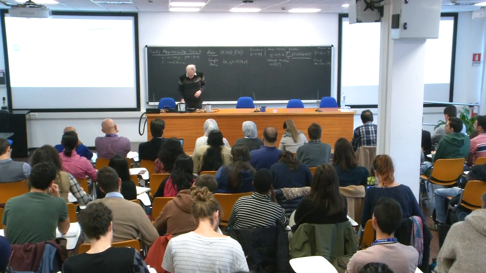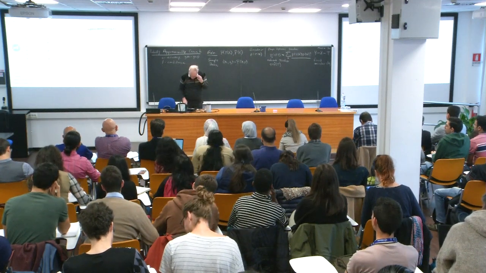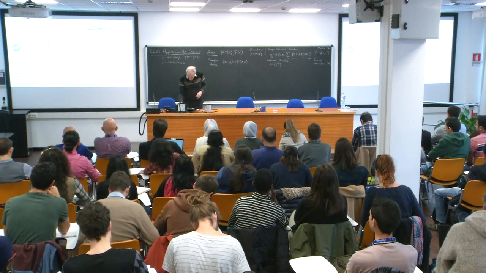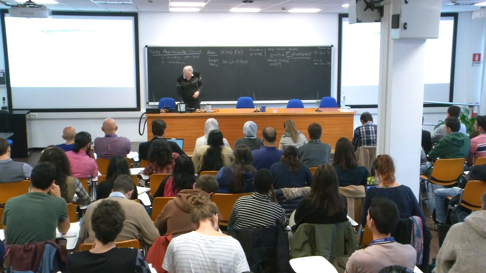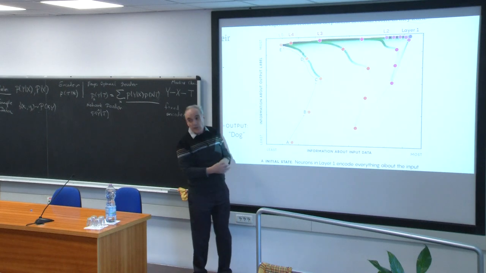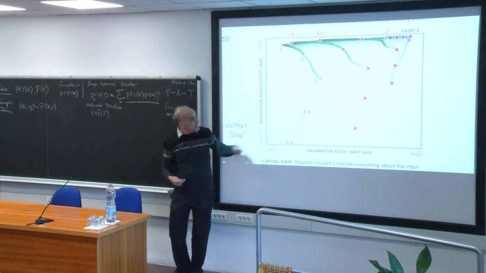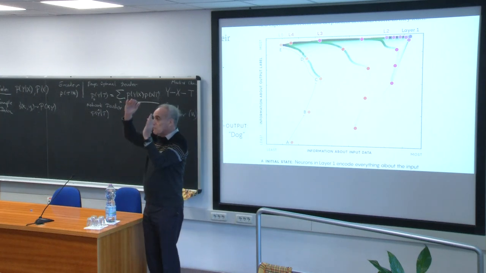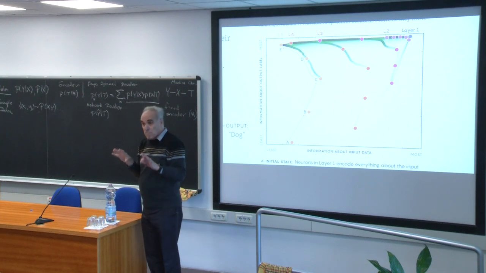Okay, so what I want to do now is to convince you that this is actually true. So again, there are two issues here. One of them is understanding the role of these two numbers, I mean, information about input, information about desired labels. And then understand the structure of this dynamics. I mean, this is the SGD dynamics, the stochastic gradient descent, which is taking me through these paths. And I want to understand both.